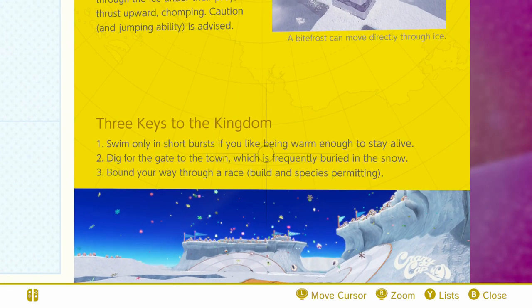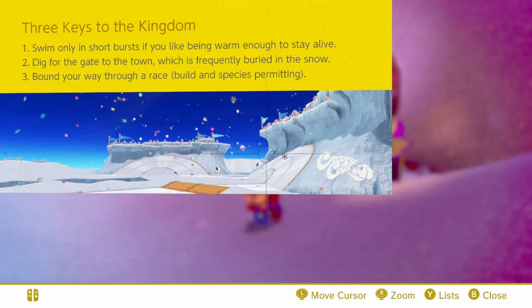The keys to the kingdom. Swim only in short bursts if you like being warm enough to stay alive. Dig for the gate to the town, which is frequently buried in the snow. Oh, we found that out. Find your way through, race, build, and species permitting.